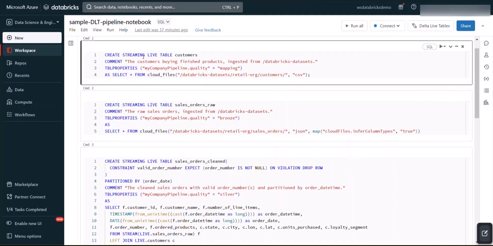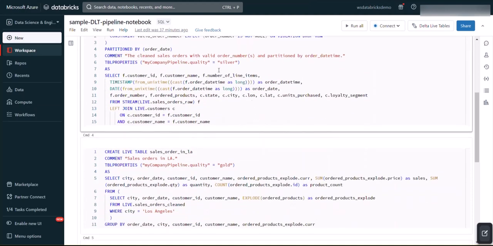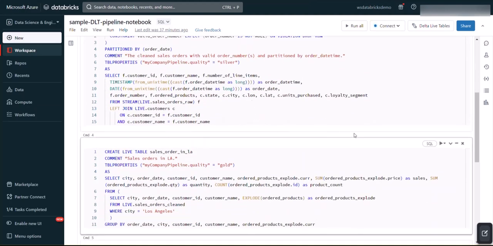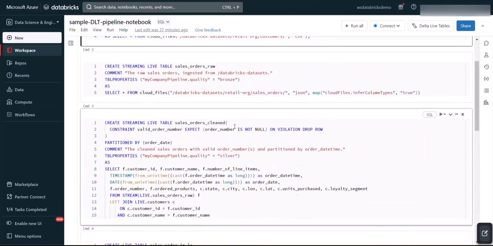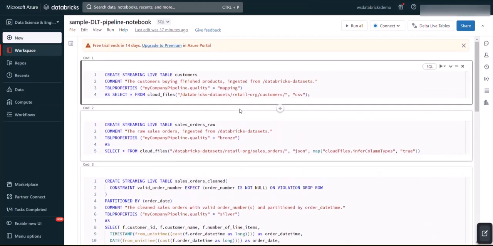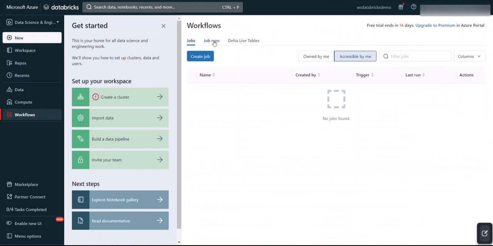You can see there are streaming live tables. We will get into this in much more depth when we will be covering delta live tables in detail. Here there are different syntaxes also. Using this you can create an end-to-end pipeline. All this will be coming up here. You can schedule, you can use different things. All these things will be coming under workflows.